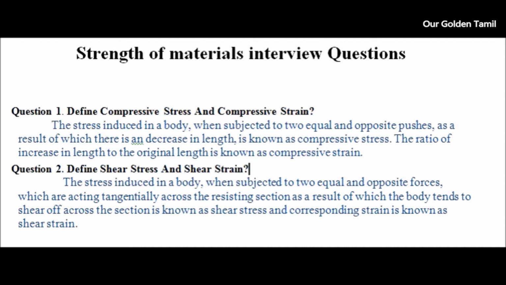Question 2. Define shear stress and shear strain. The stress induced in a body, when subjected to two equal and opposite forces which are acting tangentially across the resisting section, as a result of which the body tends to shear off across the section, is known as shear stress, and the corresponding strain is known as shear strain.